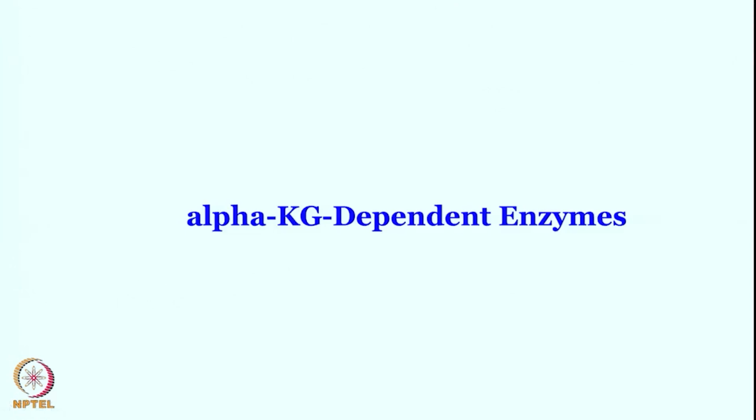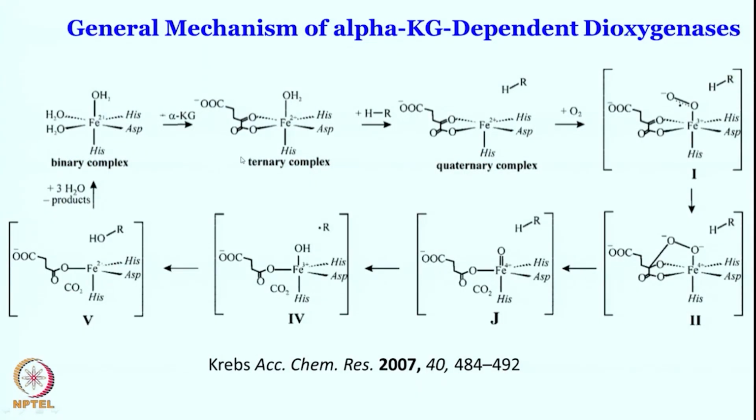One of the exciting species you perhaps would remember as well is that the alpha ketoglutarate dependent enzymes are capable of doing both the oxygenation chemistry as well as the halogenation chemistry, depending on the slight changes in their coordination motif. Nonetheless, they will have this alpha ketoglutarate as an internal substrate for their activity. What you have seen earlier with the alpha ketoglutarate dependent enzyme is simply that it binds with the non-heme iron center, and oxygen activation takes place at the iron center.